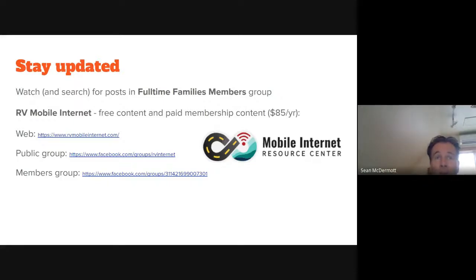And also for about $85 a year, which sounds like a lot of money, you can become a member and get access to way more information. But the reason I say it sounds like a lot of money is I've paid that for 2 years now, and I've saved way more money than that doing things that they've told me about. And so I have a $20 a month AT&T plan that I got like 2 years ago because of these guys. That is unlimited, right? And I wouldn't have been able to do it without their help. And so I think this is a really valuable group.